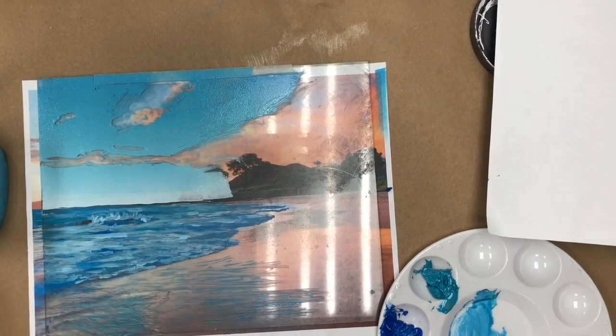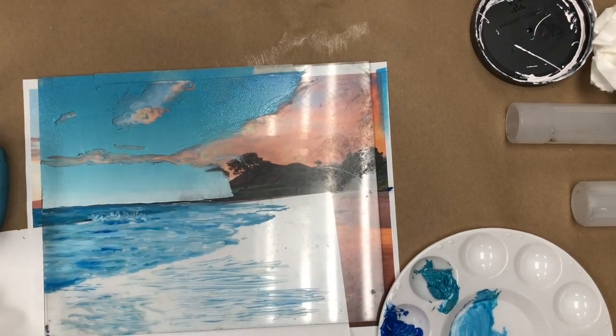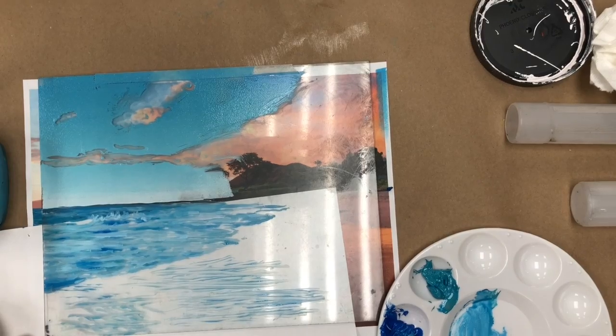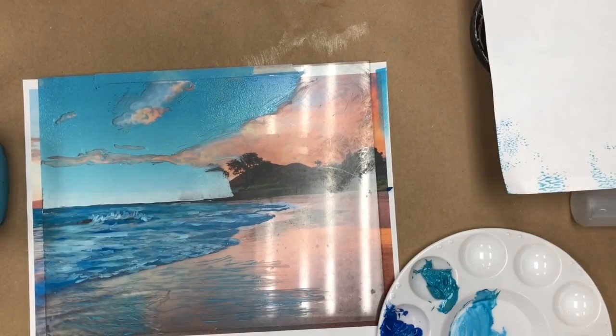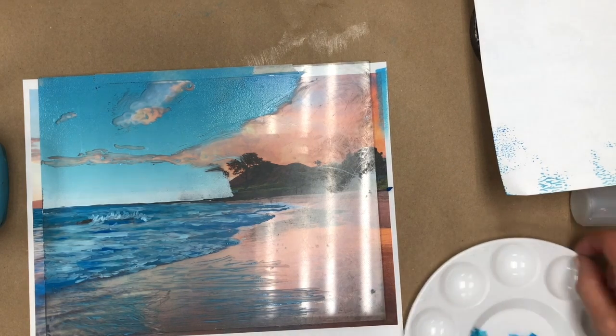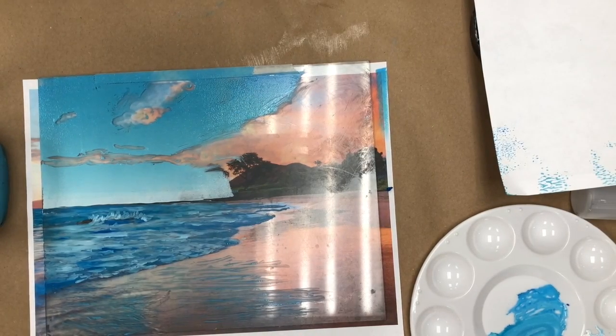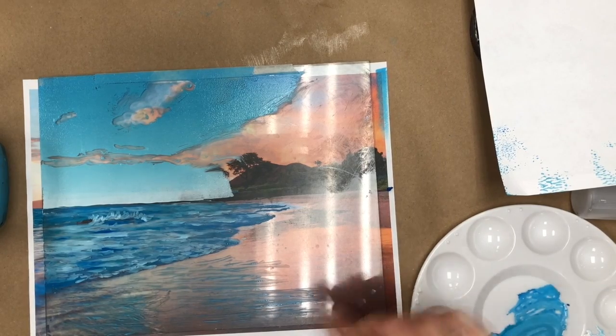Okay, so I'm not sure how that's gonna look. Let me check it. Oh, okay, I don't mind that. It looks pretty cool. All right, so now I'm gonna maybe change up my palette a little bit and start adding in some of the non-blue areas. I'm gonna add some of these oranges, and a purplish, brownish color. And I know that if I have some orange and some red, and I mix it with some of these blues that I have, I might get this duller color.